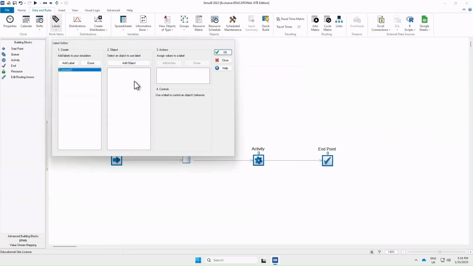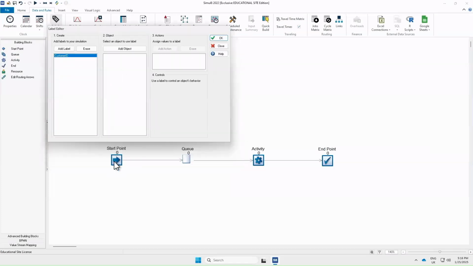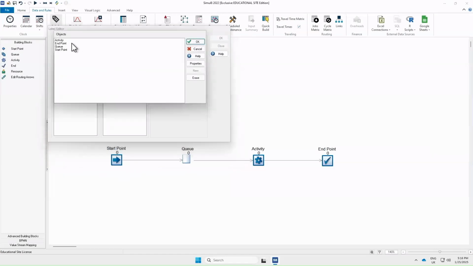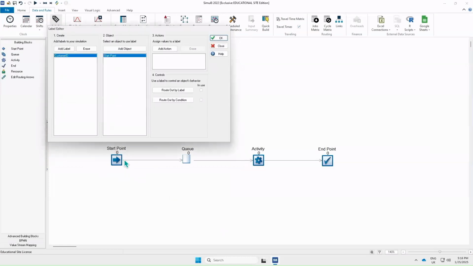Click OK. All right, we can add this label customer ID to an object. In particular, the object we want to add it to is the start point. Good.